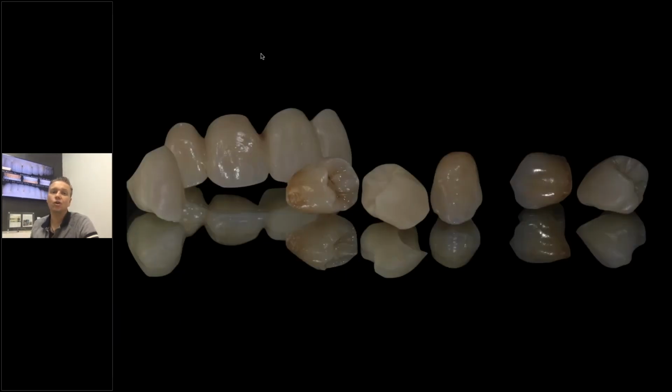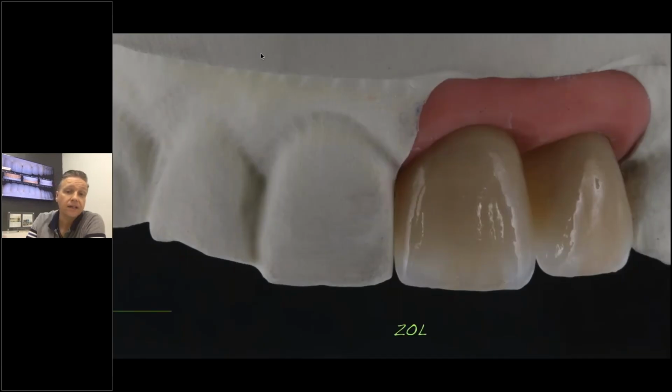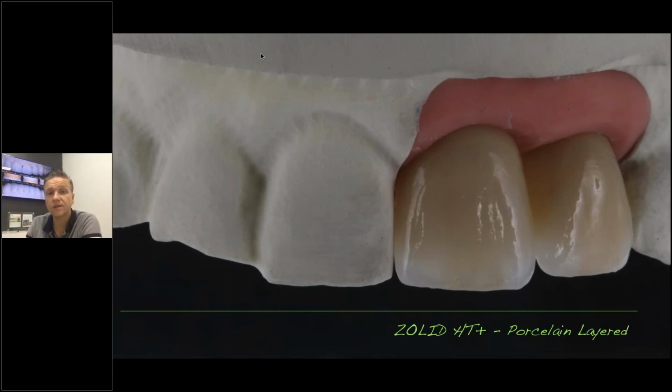Even if you say a human is not symmetric, which is right, we still have to keep in mind our restorations blend in nicer when they are as symmetric as possible, with a little bit of tweaks here and there, of course. Here is that picture again, that's the HT Plus. That was actually one of my first cases with the HT Plus when it was still in beta testing, and I was very, very happy with the result. You see one crown is already glazed, the other crown is just sintered. Very nice result, very nice material to work with. I was pretty thrilled and gave that feedback back. And here, just HT Plus micro-layered facially, and in size you see some kick to the translucency, which is definitely nice and fun.